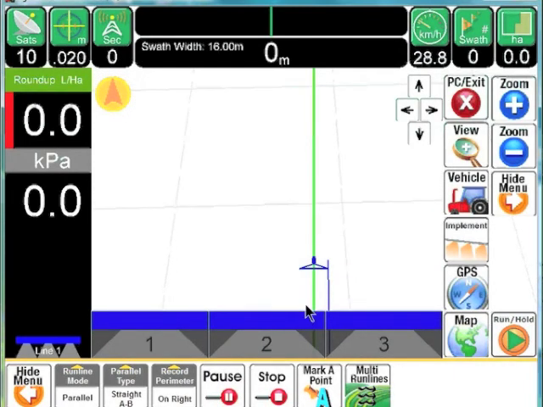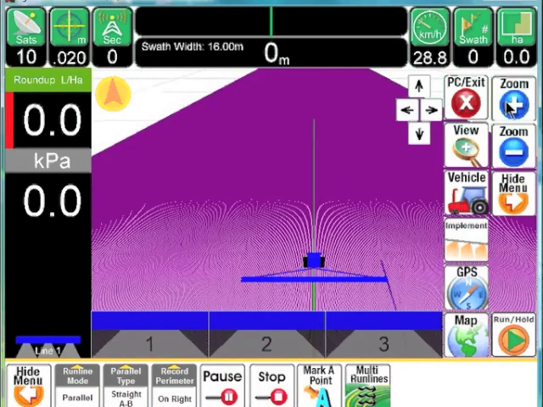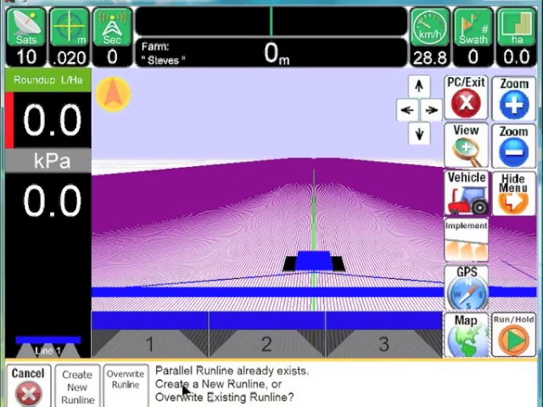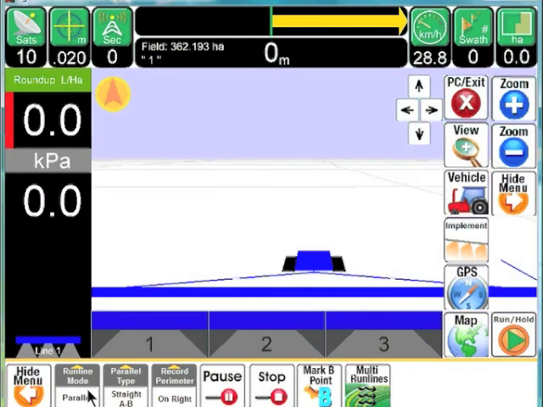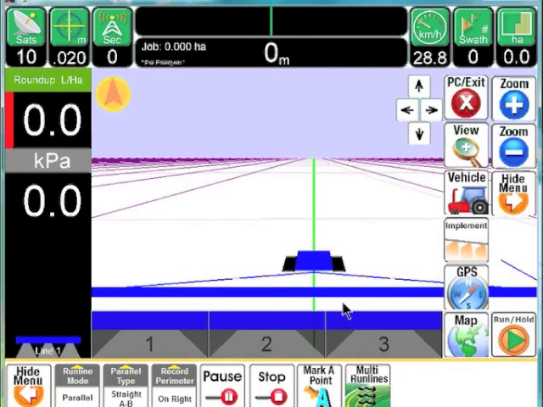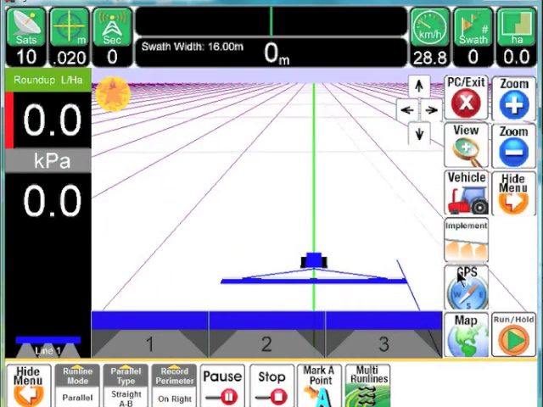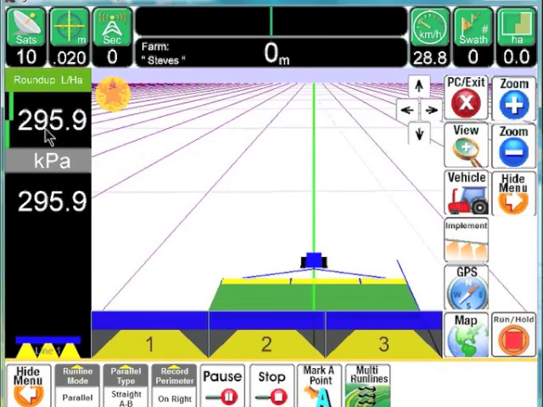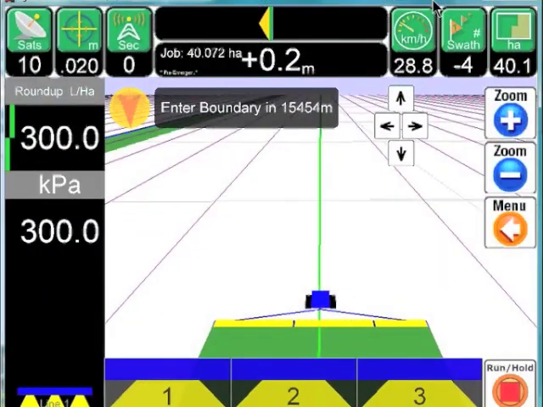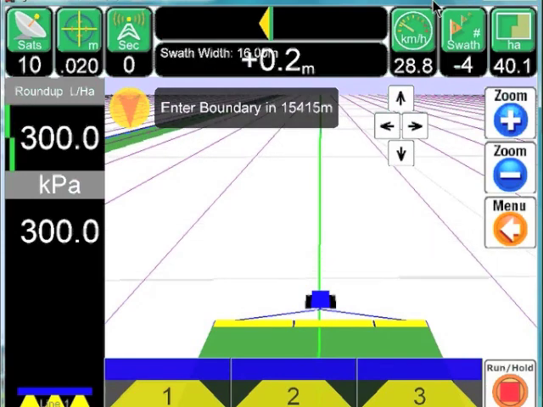So we'll just give some speed here, zoom in a little bit so we can see our screen, start a new A line, so we'll create a new run line, choose a new B point, as you can see the B there coming up, and now we've got our parallel run lines. We can start drawing, and when we hit the run hold button, you'll see that our sprayer will now start and we've got pressure running. So in conclusion, we've shown you how to create a farm, a field, a job, and job run lines.